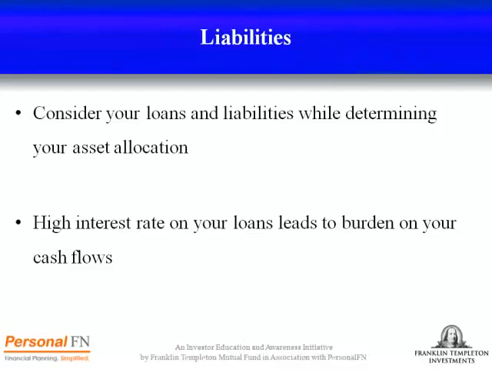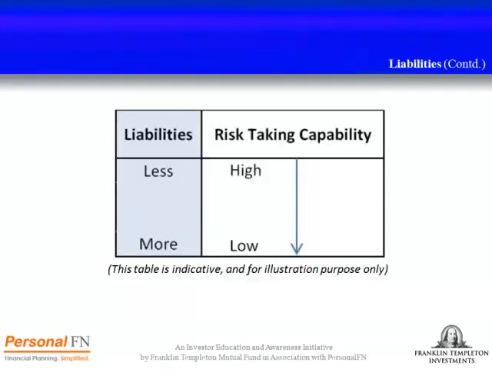So in case you owe a lot, then you need to invest in low-risk asset classes such as debt, because any increase in the interest rate on your loans can affect your cash flows negatively. The table here shows that the lesser your liabilities, the more risk you can afford to take, and vice versa.